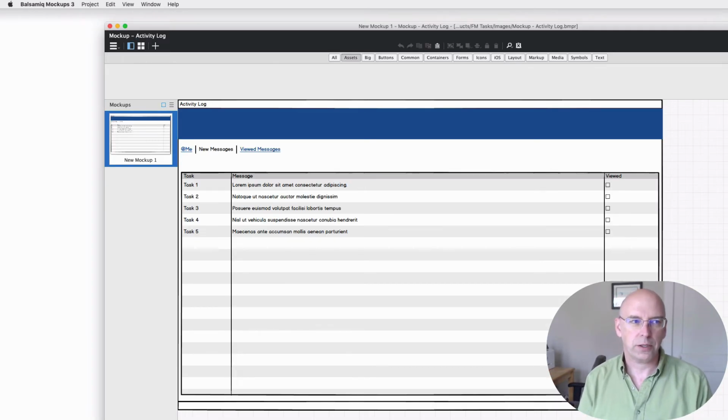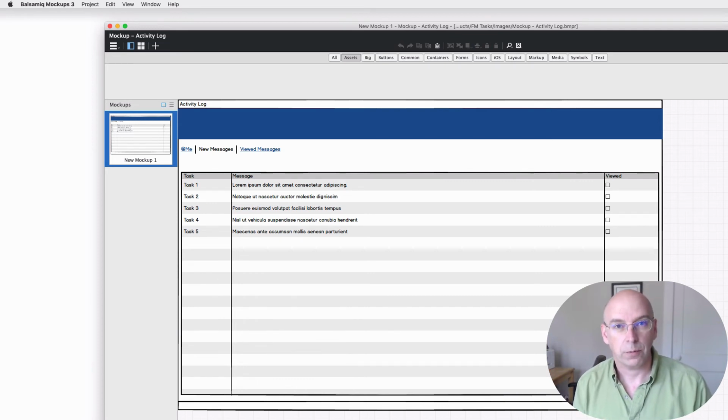The next thing I did was I created a low fidelity mock-up. I call these low fidelity because it's almost always black and white. I have a little bit of color here. Almost never has any working buttons in it. And it's just a fast and easy way for me to get a clearer idea of what this would look like in FileMaker. You can have high fidelity mockups. I don't do those, but there are some applications you can use to create very, very nice high fidelity mockups in FileMaker. I know some developers do use those.